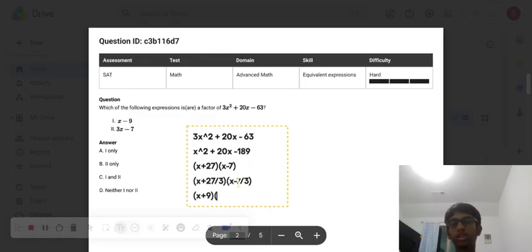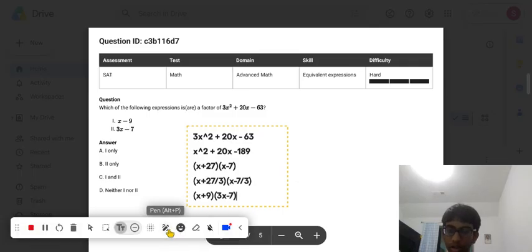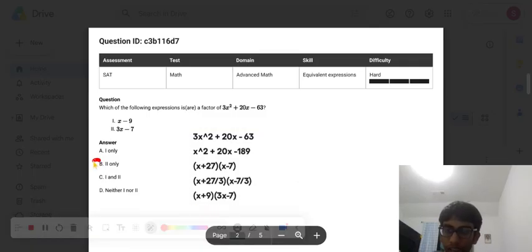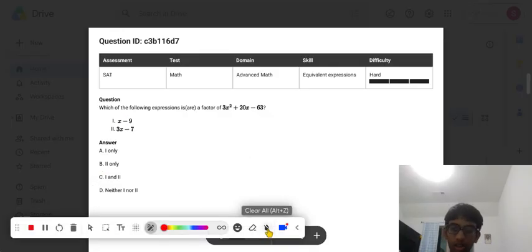So when you cannot divide it or simplify it further, what we would do is take the denominator and put it into the x term. So it would be 3x minus 7. So that's how we would factor this. And if we look here, the only choice that matches is part B, because x minus 9 is not an option. It should have been x plus 9. So that's how you answer this question.